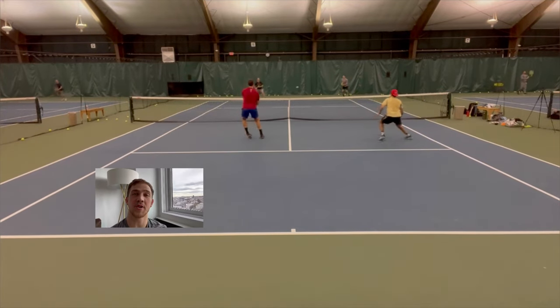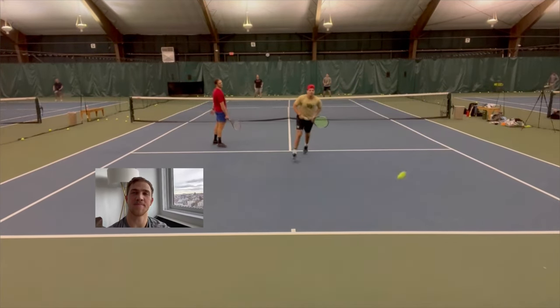In general, the person who has the forehand should cover the middle. I messed up.